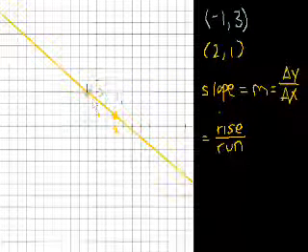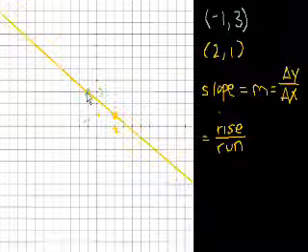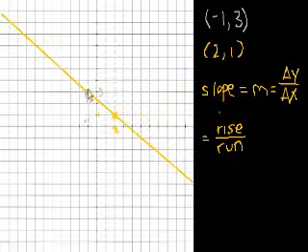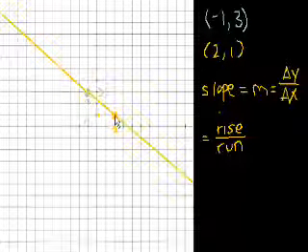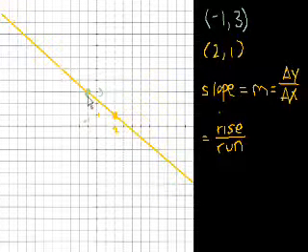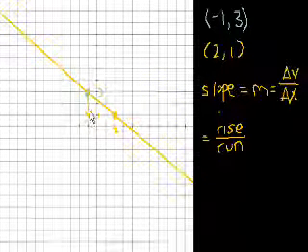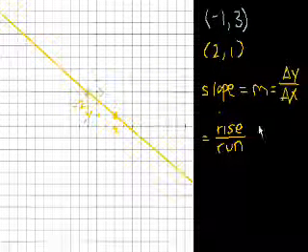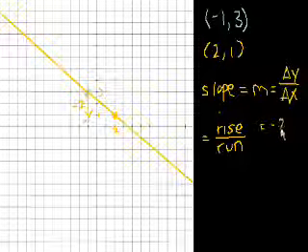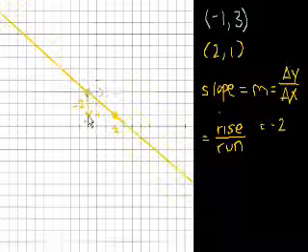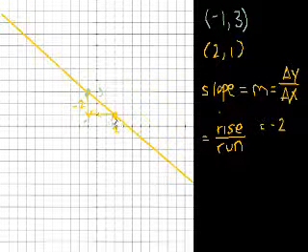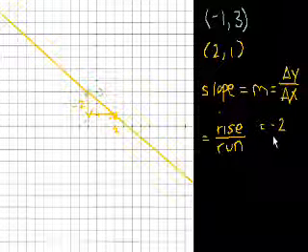So let's start at one of these points. Let's start at this green point, -1, 3. So how much do we have to rise and how much do we have to run to get to the second point, 2, 1? So let's do the rise first. Well, we have to go -2. So that's the rise. So the rise is equal to -2. Right? Because we have to go down 2 to get to the same y as this yellow point. And then we have to run, right there, we have to run +3.